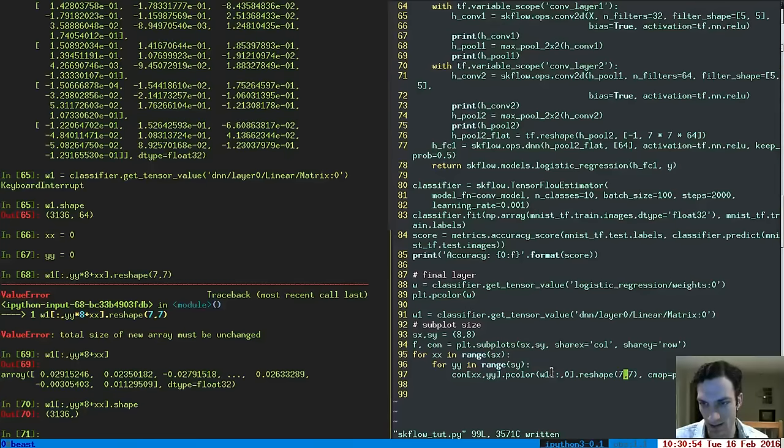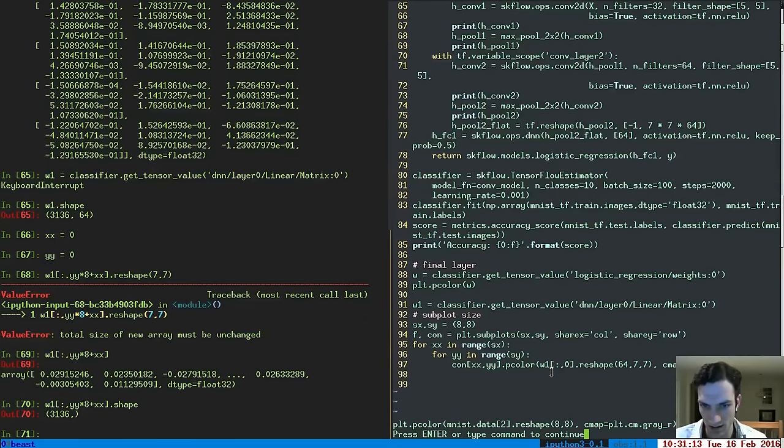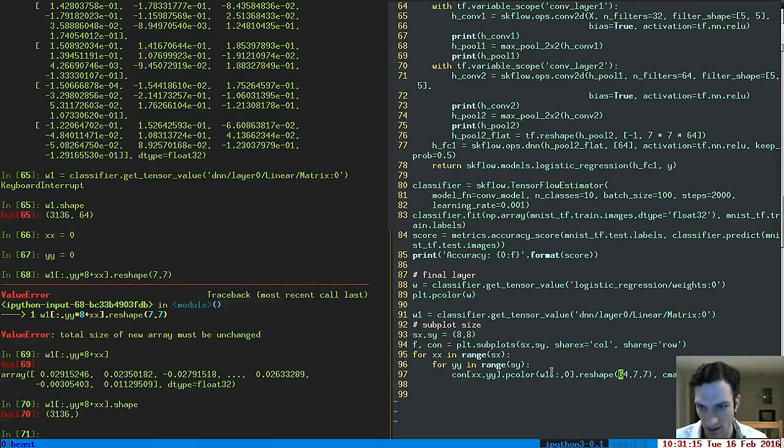Let's see, dot reshape. And now here's where I hope that I'm pulling them out in the correct fashion here. We'll find out if I'm not. I need to end up with a 7 by 7 image here.